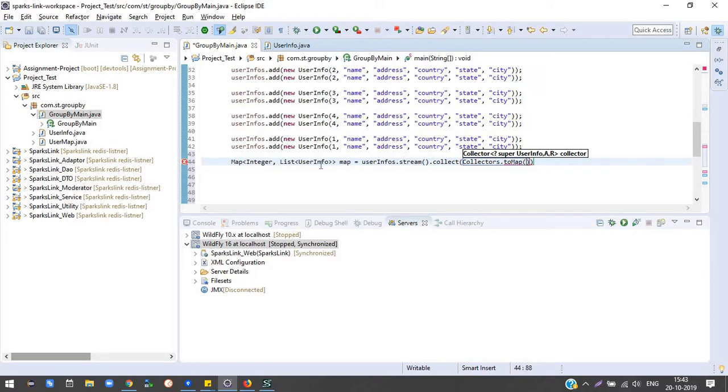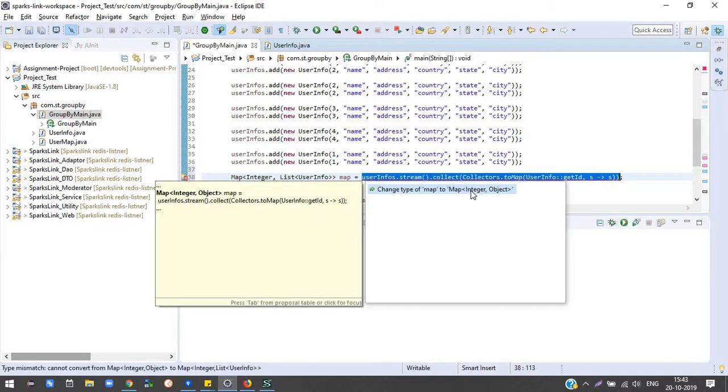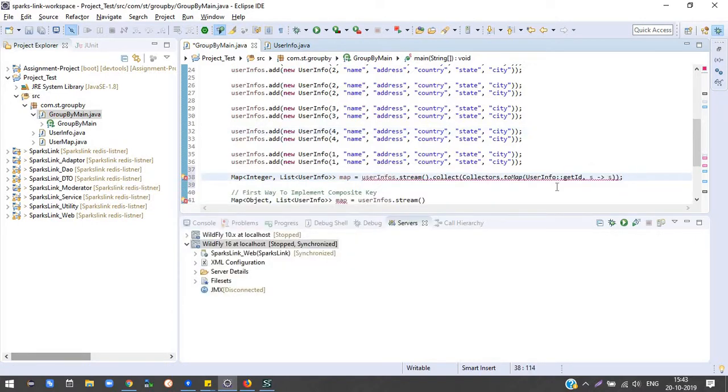What I'm passing is my key is ID, so getId, comma, what is my value? s, comma, s. I'm just putting like that. Here I am getting some list of UserInfo.